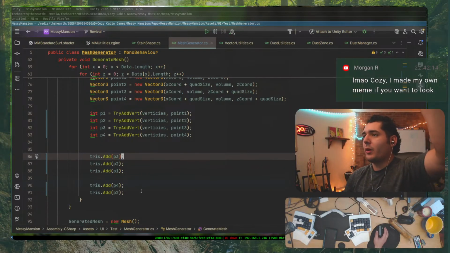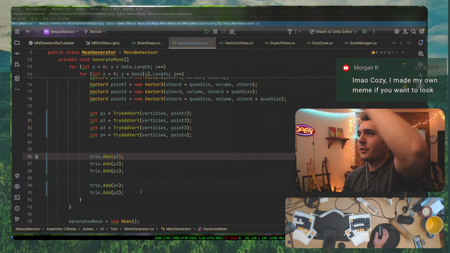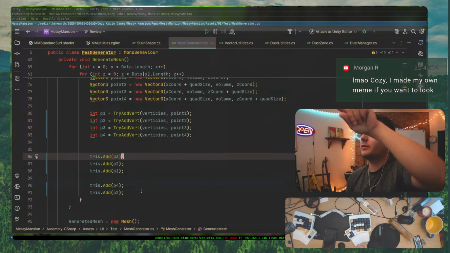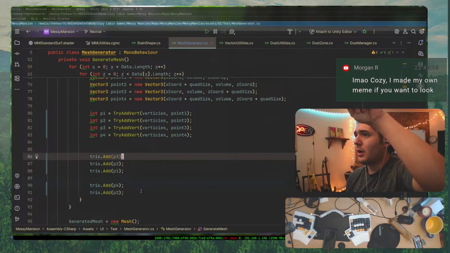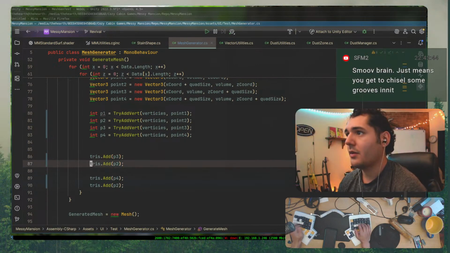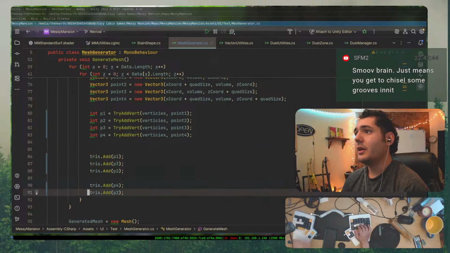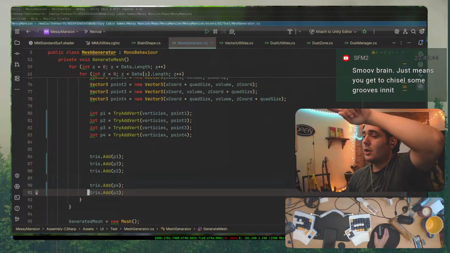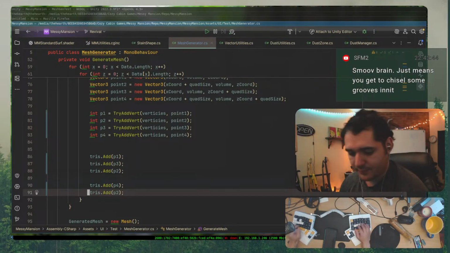We have 0, 1 here. We have 2, 3, 4. Unity is counterclockwise, so we actually have to go this way, not this way. So we have to go 1, 3, 2. And then we have to go counterclockwise 2, 3, 4.